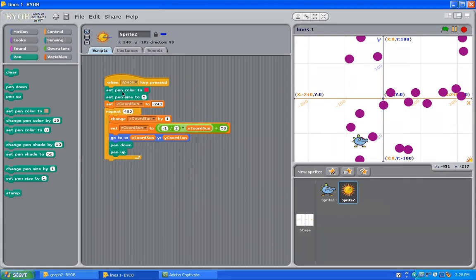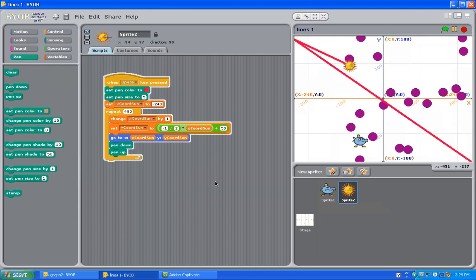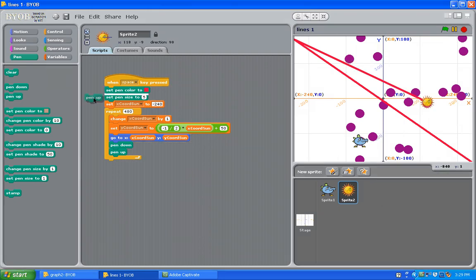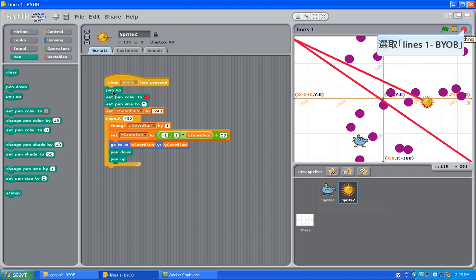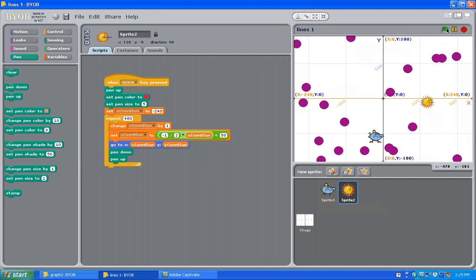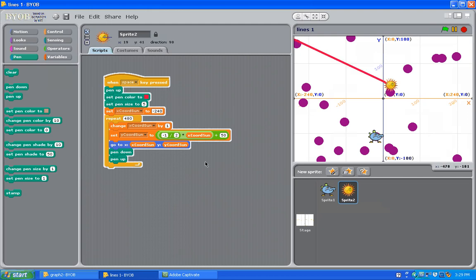So let's see what happens if I run this guy now. If I hit the space bar, I see he runs right across there. Now, the reason I have this line coming across is that I didn't take the pen up. So I'll come back here, and when I first come in here, I need to pull the pen up, and that way wherever he is, he won't make that backwards line. So go ahead and hit my green arrow to create my dots. I hit my space bar to create my line.